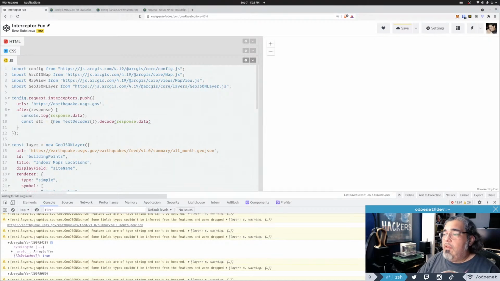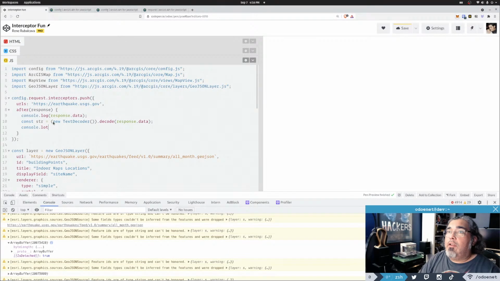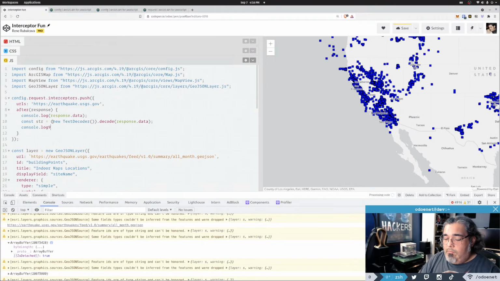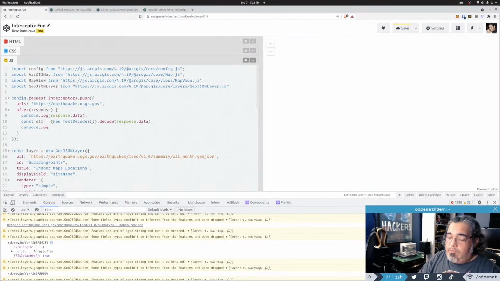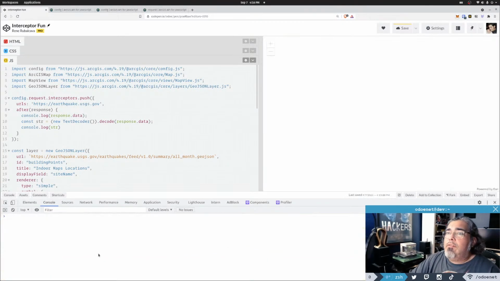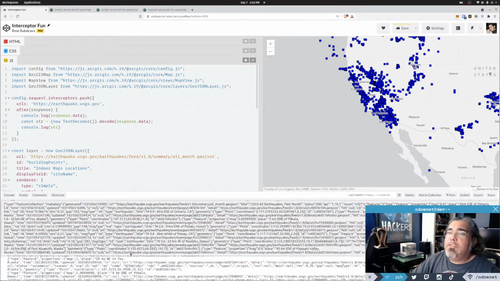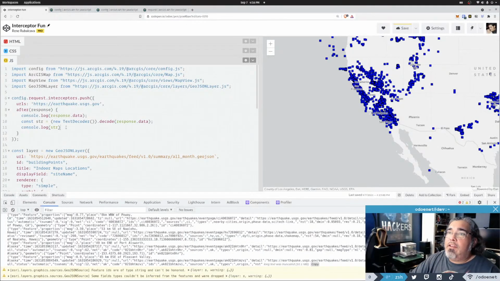Okay, so now I've just got a string. So console.log that string. And there we go. Here's my JSON now, the JSON result from that array buffer. That means I can go ahead and parse it as JSON now.